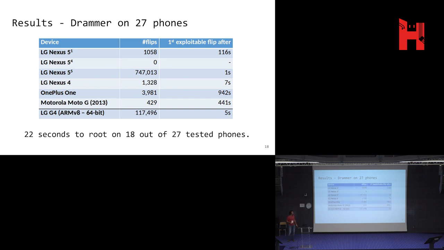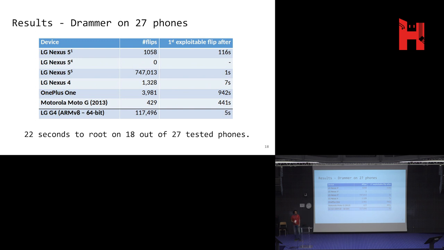We built an exploit — the Drammer attack — and tried this on 27 phones. On some phones we found many bit flips — about 1 million — meaning you couldn't blacklist them because you'd blacklist all your phone's memory. On others we found no bit flips; we later found that a phone could have a different memory chip from a different vendor, so it depends on your luck. Depending on how many you can trigger, it takes maybe a second to find one you can exploit, or up to half an hour. But after you find an exploitable bit flip, it usually takes about 22 seconds to get root on the phone. You install an app, and if it's malicious, after 22 seconds the app can get root.